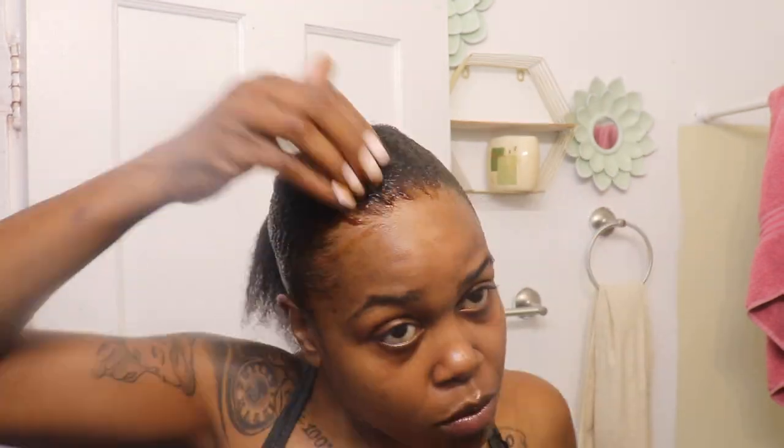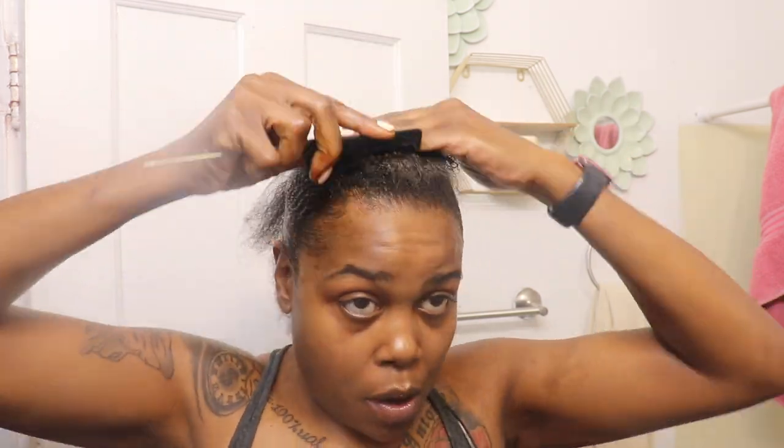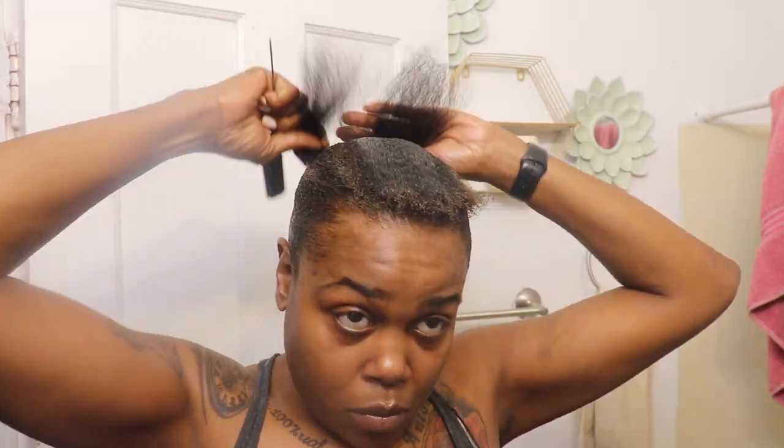So as you know, my honeys, I'm doing nothing but molding my hair for this quick weave. I wanted my bump in the back. Anytime I do a flat quick weave, I put my bump in the back right there at that occipital bone, because it gives the back that little hump so that it looks natural, like it goes flat into the neck. I have a video on this, very detailed, so I will link it somewhere right here in the cards. Then you want to swoop all your hair to the front, just to give it that bald look.